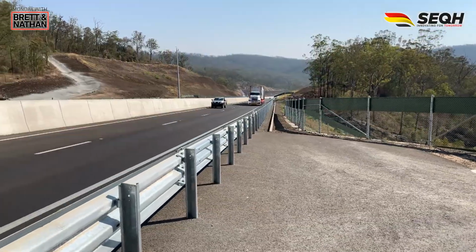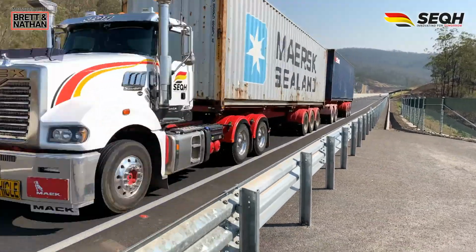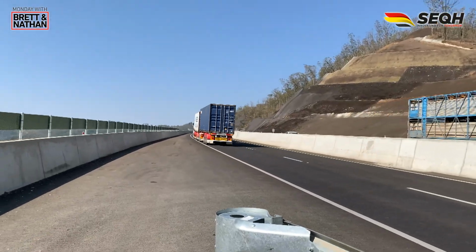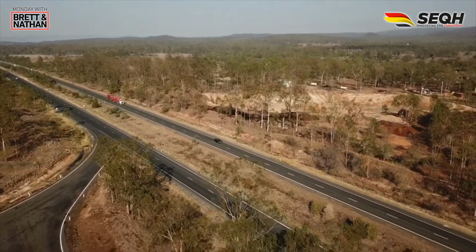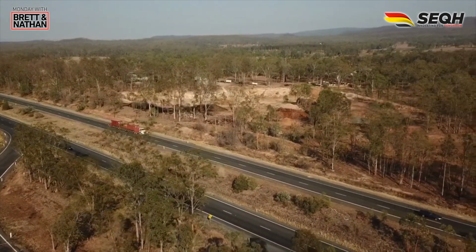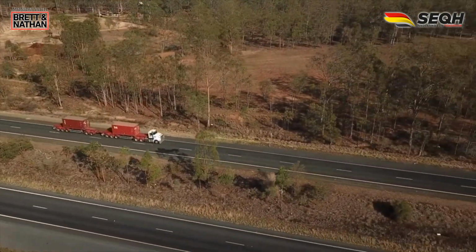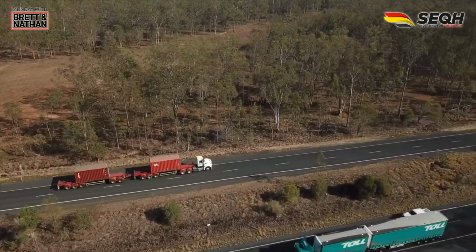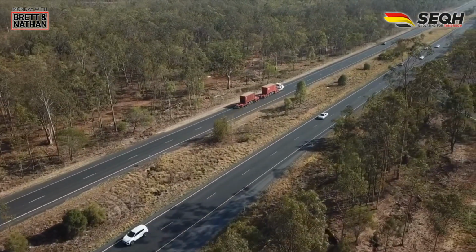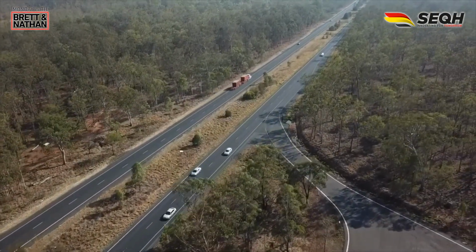Definitely. And I think I remember you talking about even the special dollies we had to have. Those steerable dollies. In those early days, those steerable dollies were a response to the regulations as they were. As time went on, a lot of it was very close to being a 30-metre vehicle with a dolly of certain requirements. It was very close, and we went with the route of the steering dolly, which easily met the criteria. Through time, that was phased out, and we were able to go with standard dollies.